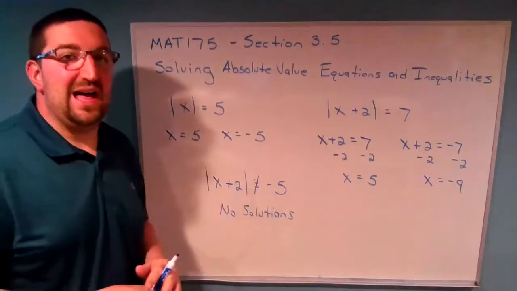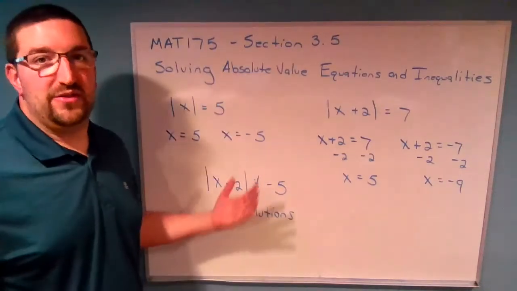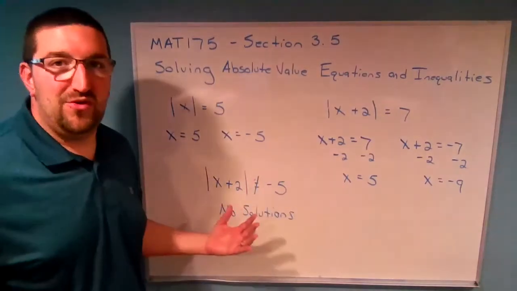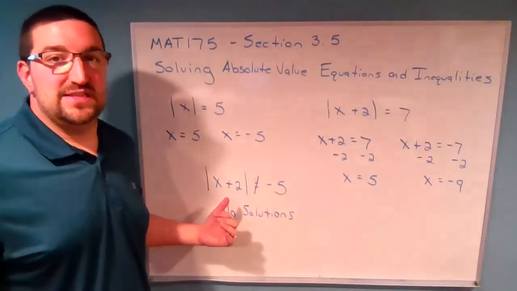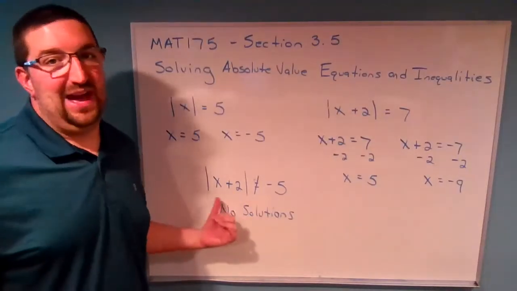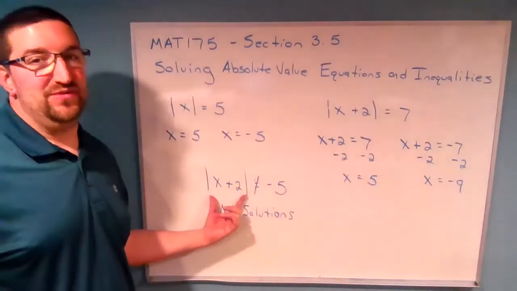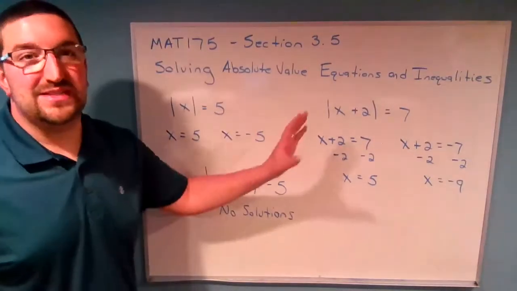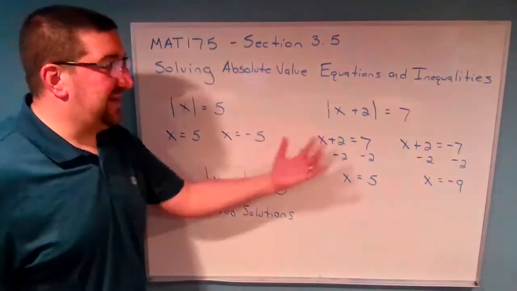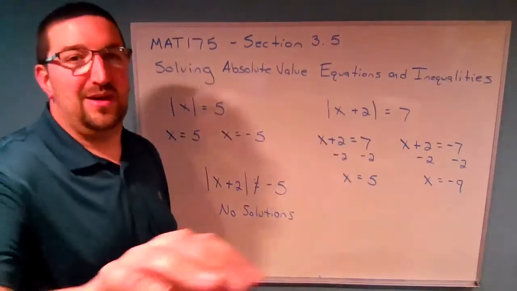You're not going to see it a lot. You might run across it in another course or one problem on your homework or whatever. Just make sure you're always looking out. The absolute value cannot equal a negative. Make sure this absolute value bar is by itself. We're going to be doing some other stuff before we set up this. We're going to increase this just a couple steps.